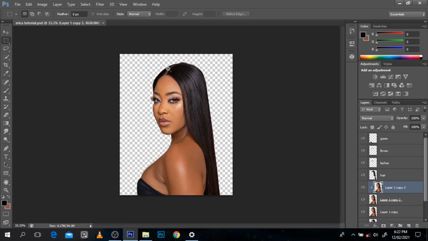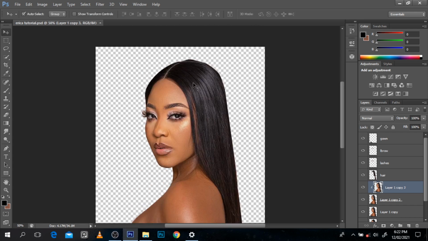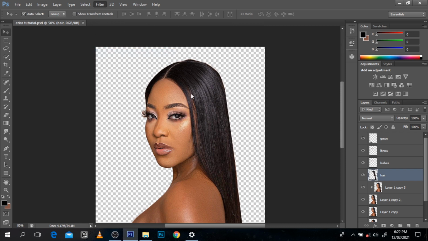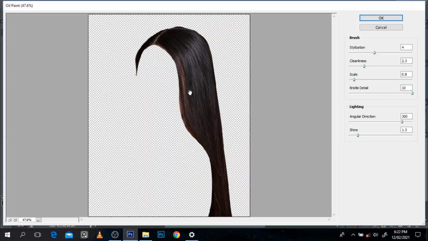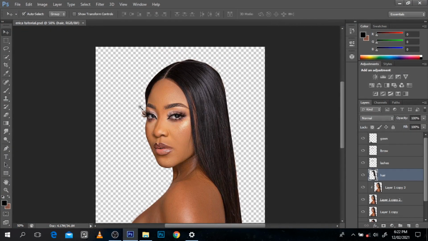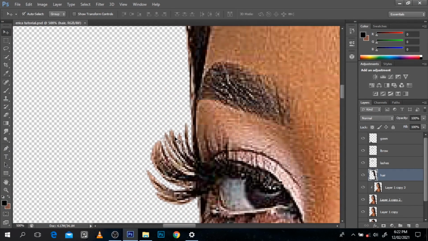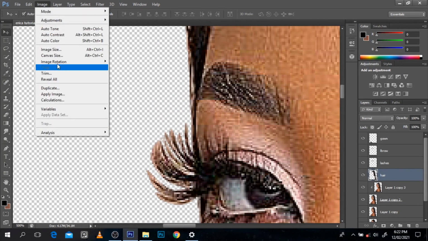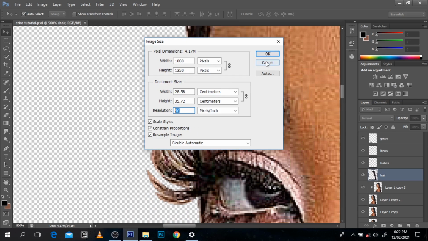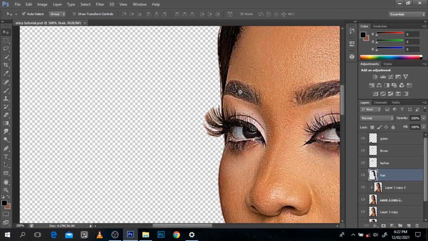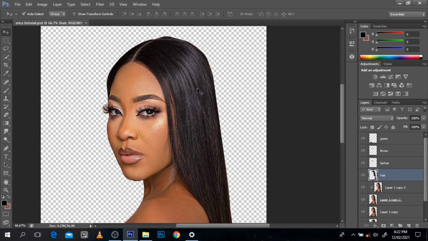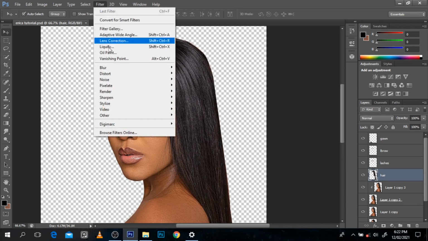In Photoshop CS6, I'm just going to click the hair and go over to oil paint. Now the reason I did smudge first was because the resolution was not 300. Okay, I'm just going to cancel this and show what I mean. It's actually a little bit fuzzy and depixelated because the image, okay, you can see the resolution is at 96 here, and I made it 96 because I want to work on the hair, so it needs to be sleek with a lower resolution. So I'm clicking on this, I'll go to filter, I'll go to oil paint.